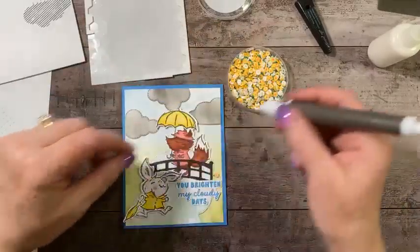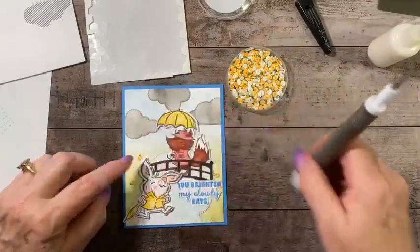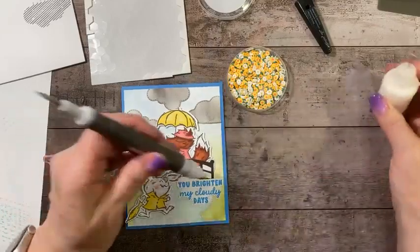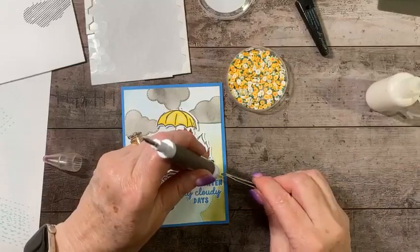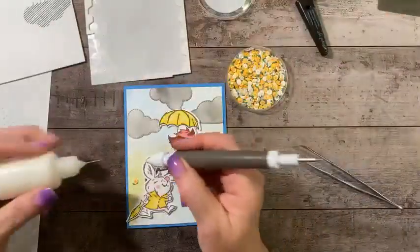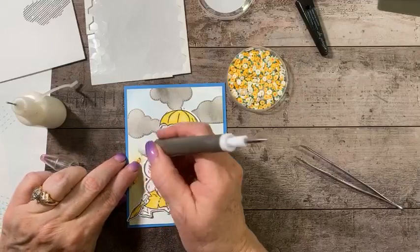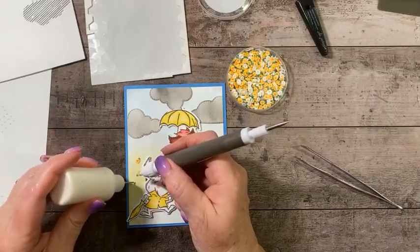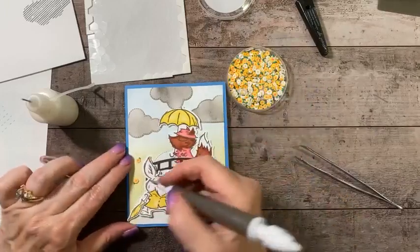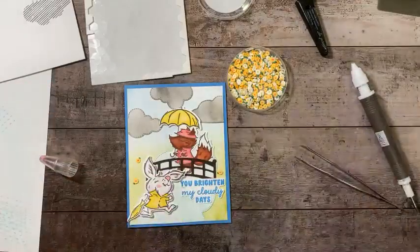I don't think I like the white. They are just not bright enough for my taste today. Okay, so let's go ahead and we'll just pick those up, put a little dot of glue here. And I'm going to set that back down. And we'll pick it up. Give us a dot of glue. Just want a tiny little dot. Press those down. Okay, there's the front of our card now.